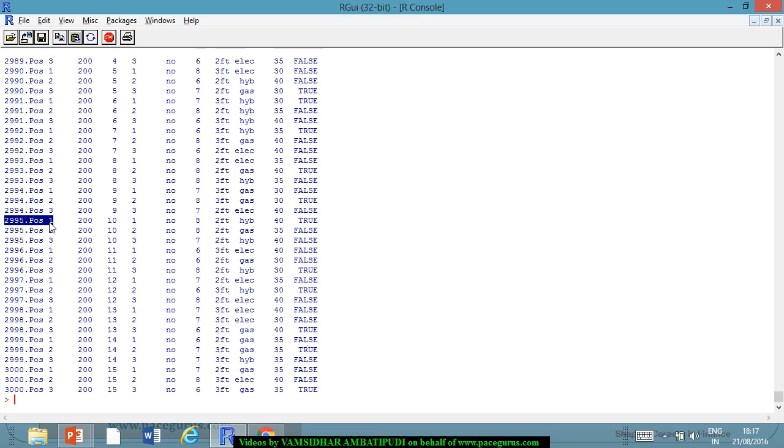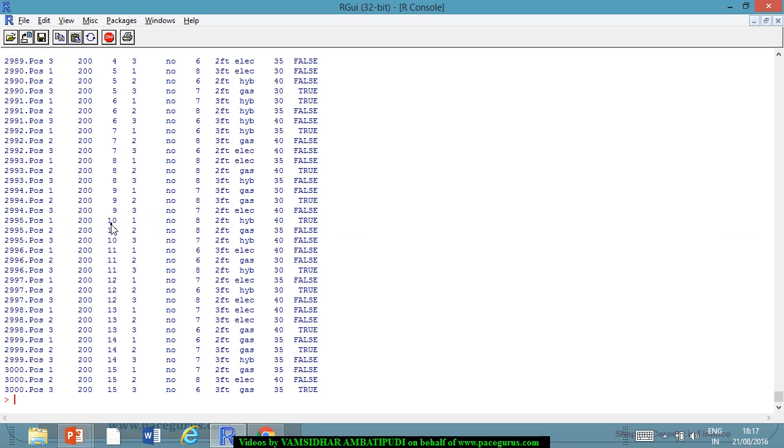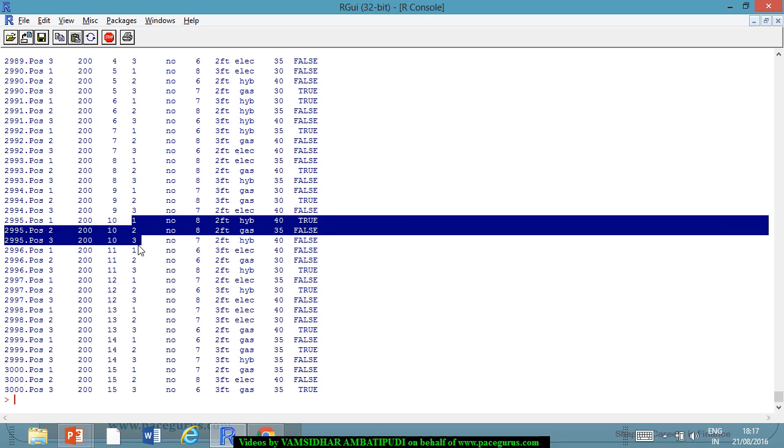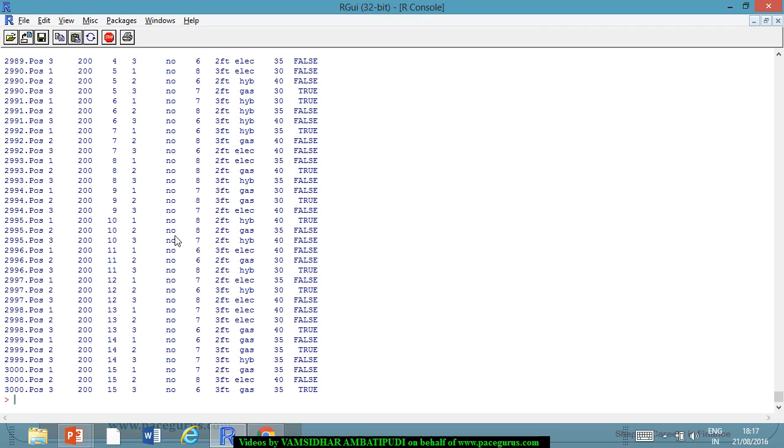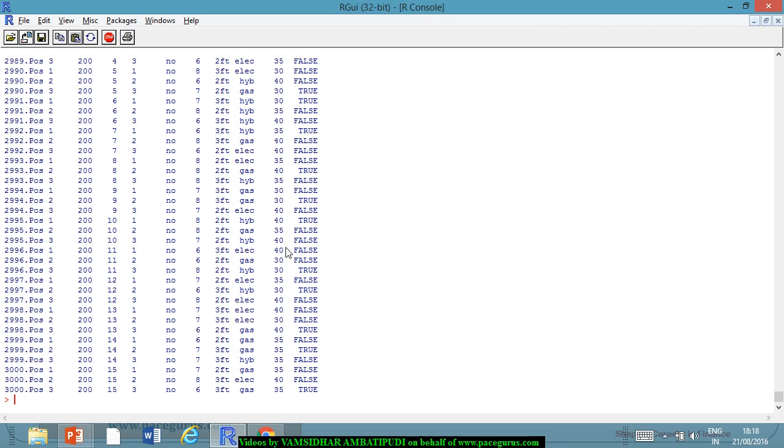So this is the mlogit format. Now you are seeing 200 is the respondent name, 10 is the question number, then these are the alternatives, carpool, yes or no. These are the four variables that are the choices for the individual, and the choice based it has made them as true or false.